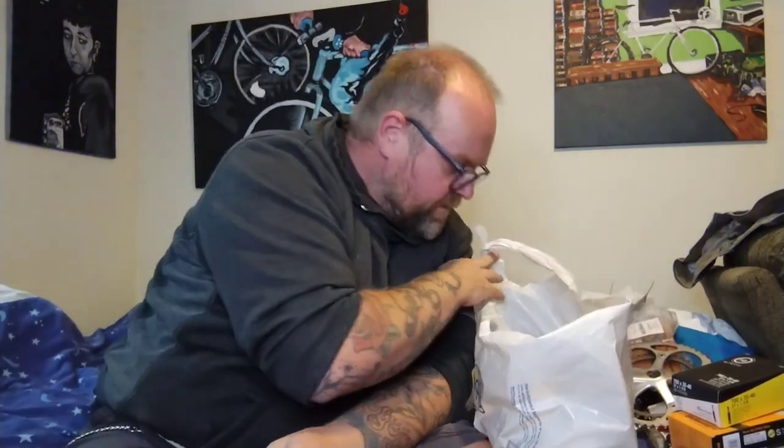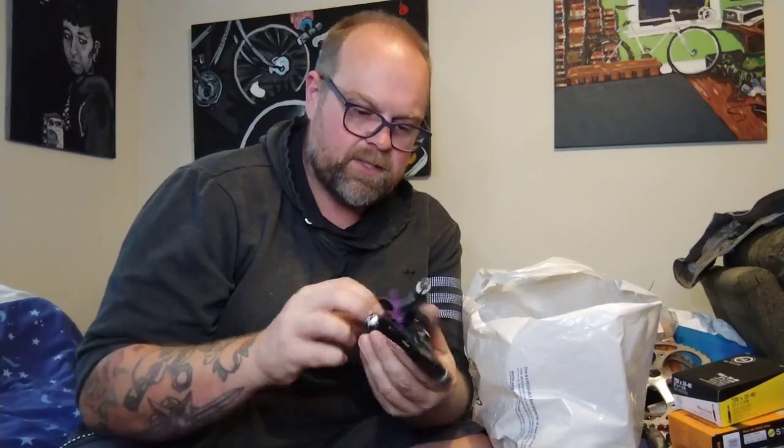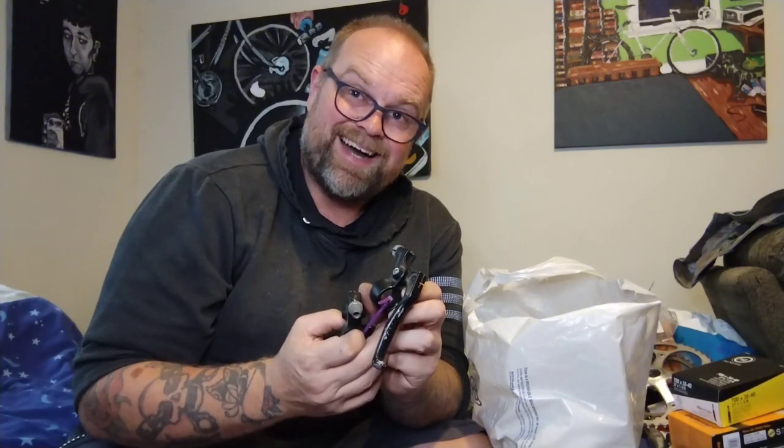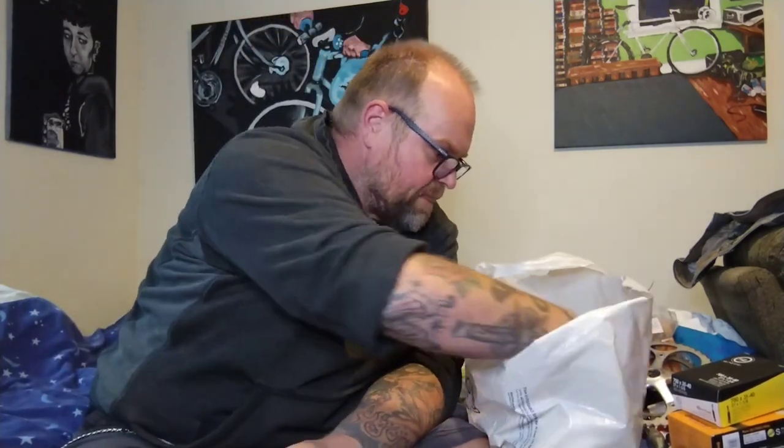Another set of old Dia-Compe 183 BMX/mountain bike-style brake levers — some of these are worth money to old mountain bike guys and some aren't. Every time I've gotten a set I put them up for 18 to 22 and got it, or they've gone up to 70 or 80 bucks. I should really learn what Dia-Compe levers are cool and what aren't. They look good on fixed gears and mountain bikes. From the little frenchy bag I also got top-tube cable guides and a chainstay cable guide that all say Huret on them — very frenchy, very cool.